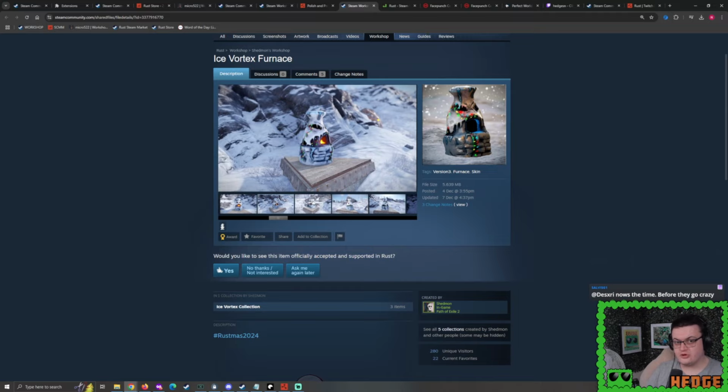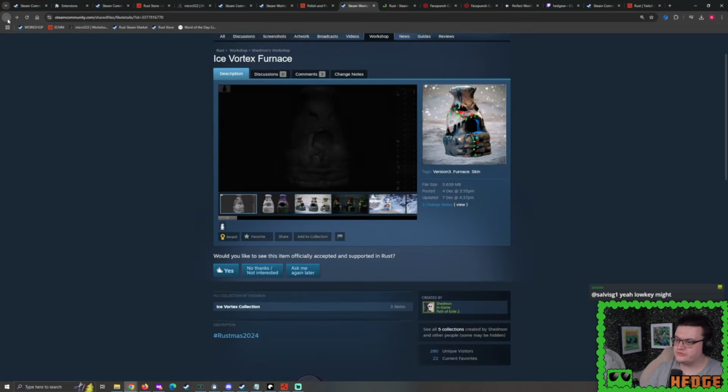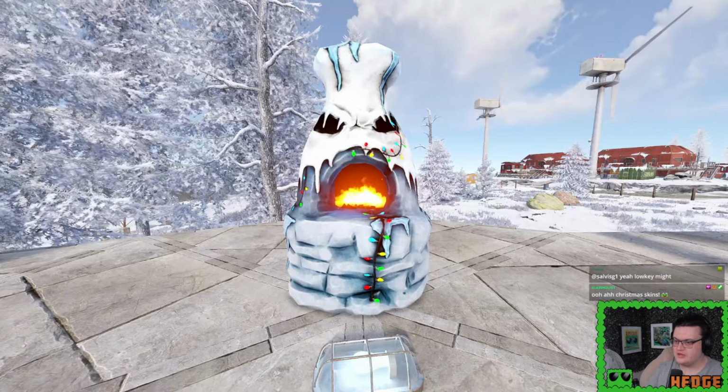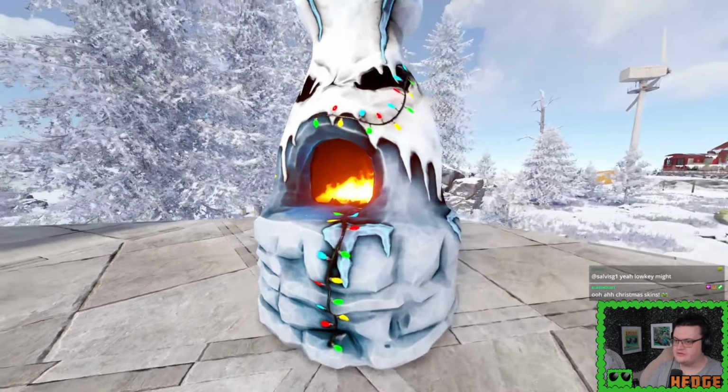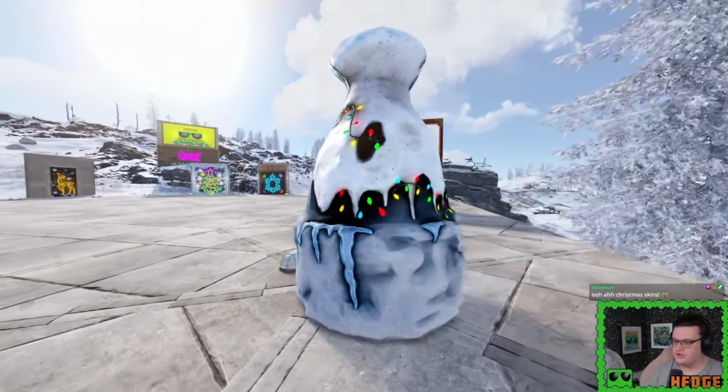Alright, now it's time to showcase a furnace. Now, you might not be fully aware, but this Ice Vortex collection has been quite good over the past couple of years. We had a satchel charge being accepted a good couple of years back. Last year, we had the Ice Vortex garage door being accepted, but now, for the submission for this year from Mr. Shedmon, we have the Ice Vortex Furnace. And as we hop over to here, get a good look at that. Wrapped around in various Christmas lights, a lovely frosted, ice-cold, snowy design.